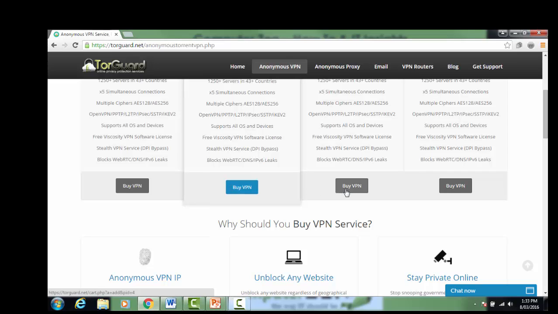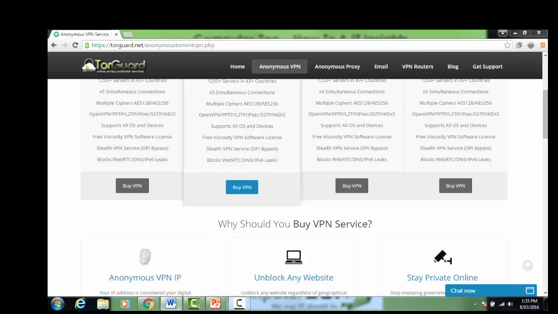From there, they'll get you to sign up. You put your credit card details in and purchase that software or license. TorGuard will then send an email to the address you provide, which will contain the download link to that specific software, and then we can go about installing it. We've already got an account with these guys, so we're not going to go through all that side of things. We'll leave that up to you, as it's pretty straightforward.